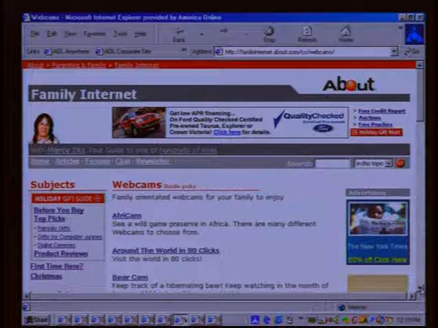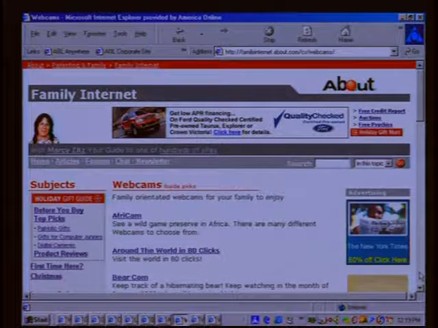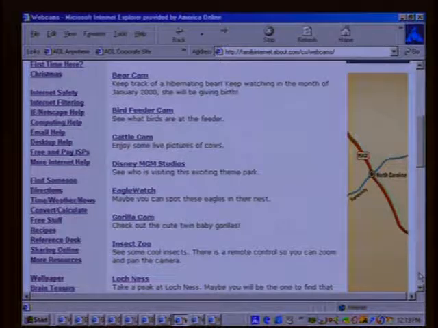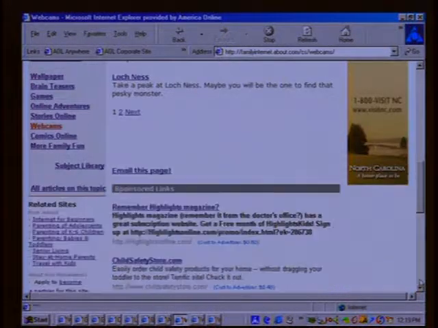All right, now this is a general guide to live webcams on About. Just give us an idea of some of them; there's hundreds of them out there, right? Right, yeah. Africams, so you can go to a game preserve in Africa, live. We can watch a hibernating bear. Bear cam, bird feeder cam, I like that one. Yeah, you can see who's at MGM. Cows, gorillas, insects, the Loch Ness Monster. Right. You're going to watch that one for a long time.